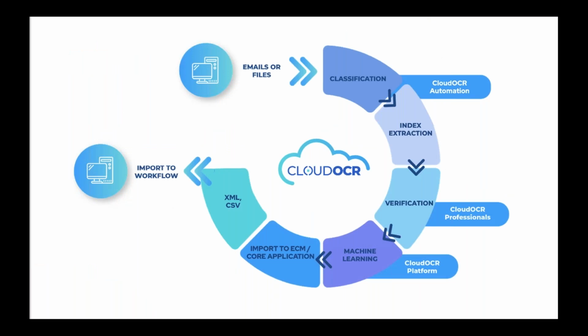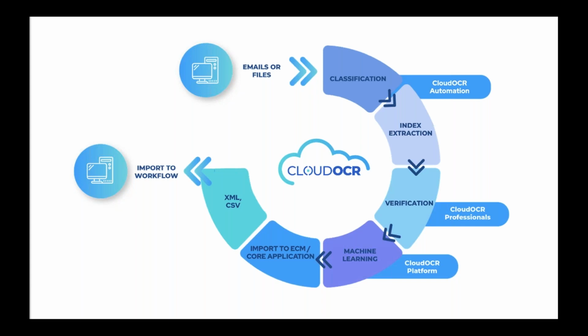Now, here is a look at everything that is going to happen to all of these invoices when they come into CloudOCR, and basically all of this is going to be unattended for you. So we receive the emails or the files that are scanned, or however those files are getting into CloudOCR. Basically, any option is on the table. And then we immediately put them through that classification process. Remember, that's where we're automatically separating anything that is merged together, and the opposite case as well. If you get a vendor that sends you individual pages that are supposed to be one document, we can merge them in that step as well.